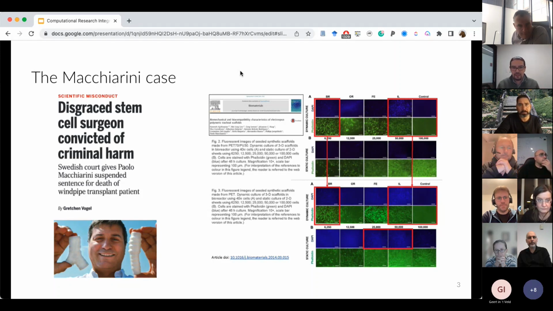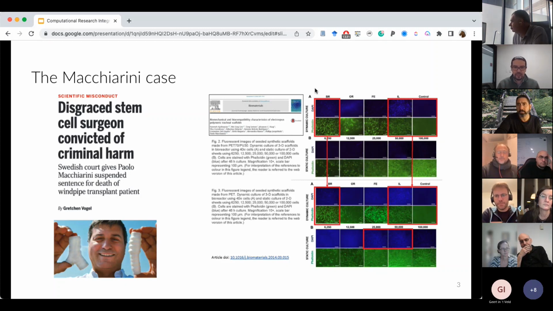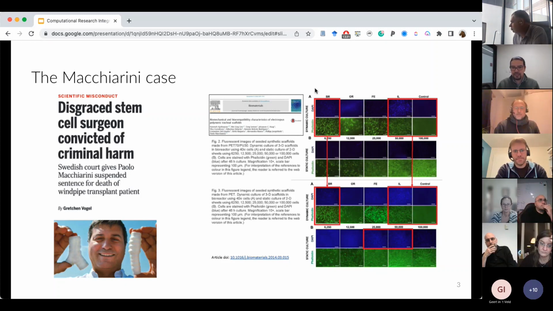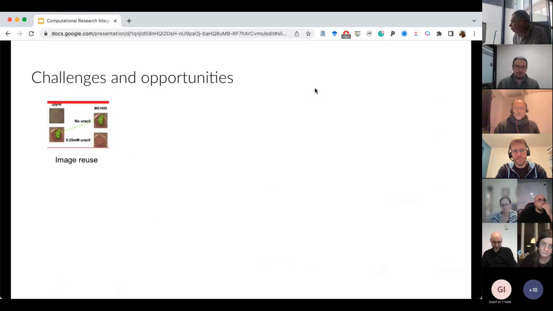It was an amazing claim, and many people tried to reproduce these claims, but one of the main issues that people discovered very early on was the problem with the images. They discovered, I don't know if you can see my mouse, that many of the panels were reused from other panels within the paper. Now, of course, if you've been following Twitter or if you're a regular visitor of PubPeer here, you see these problems being reported all the time, and that's kind of what I will be focusing on today. Feel free to interrupt me if you have any questions.